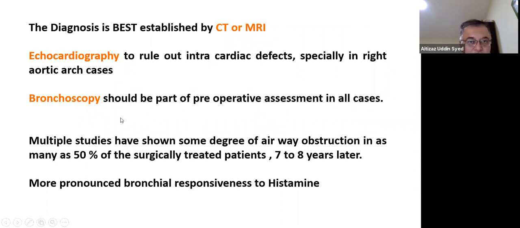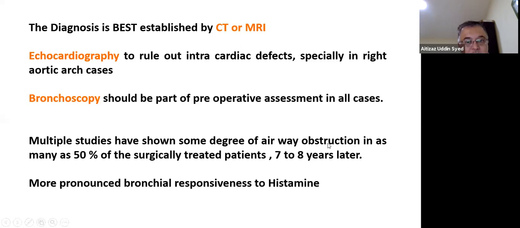Though sometimes when we do the CT scan, they can tell you that there's not much bronchial compression. A bronchoscopy should also tell you about complete tracheal rings and whatever, so you need to do some tracheal procedure at that time or in the future. You will be mentally prepared, or you will ask somebody to help you with that. But remember that tracheomalacia and bronchial compression can be very troublesome and cause you a lot of morbidity and even sometimes mortality.